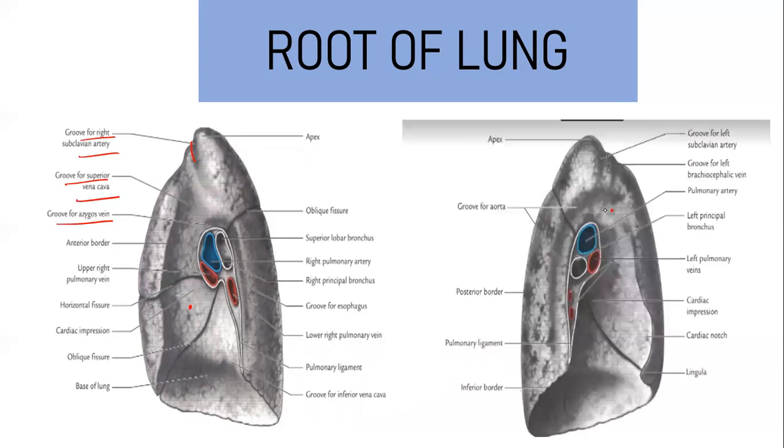They will ask you the impression lodged. Right, name the structure that forms this impression. So you have to first identify which is the side of the lung, and then you have to go. Here I would like to tell you a trick. Now the topic that we are going to see is root of lung. Please kindly follow this in spotters.